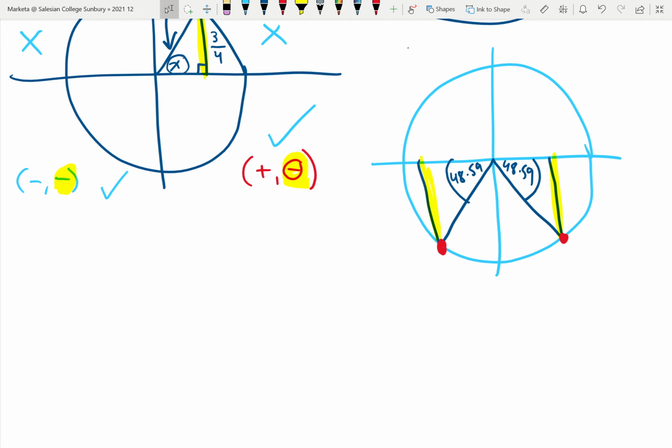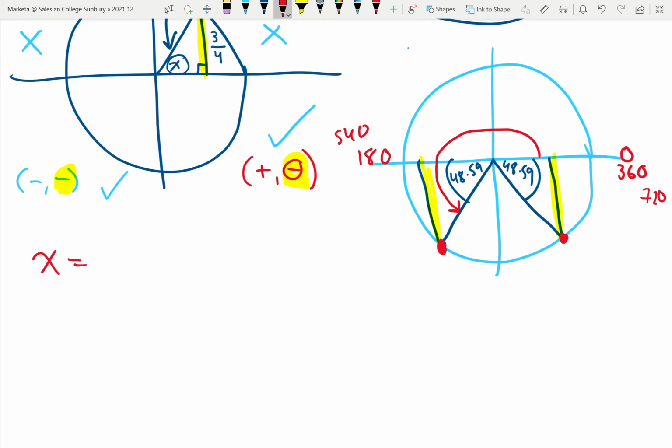Let's see. We're looking at degrees now. So here's 0. Here's 90, but that's not going to be very helpful for us. So if you use 0, 180, and then if we go to here, it's going to be 360. If we go around again, it's going to be 540. If we go around again, it's going to be 720. So let's see what angles we've got from 0 over to 180 and adding on 48.59.